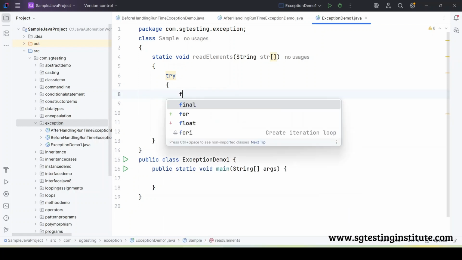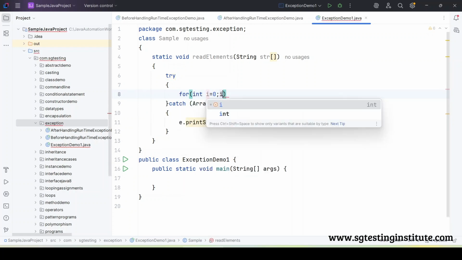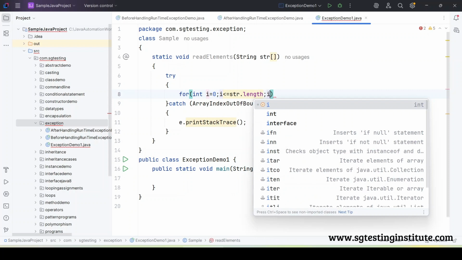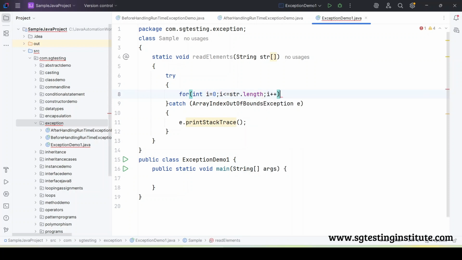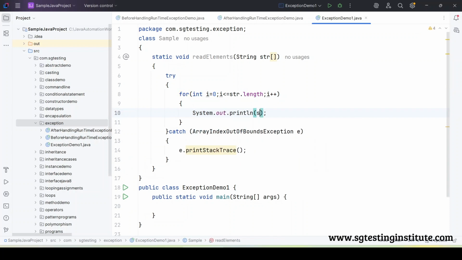So we'll try to read the elements for int i equal to 0, i less than or equal to, because intentionally we need to get an array index out of bound exception error. So now I would like to print the elements from the array, str[i].